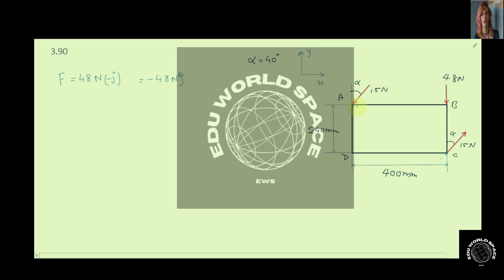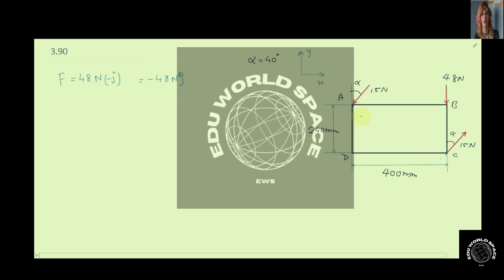Now, for the location of the line of action of this equivalent force, this equivalent force is going to be a vertical line. So for the location of the vertical line, first of all, we have to calculate the total moment about any point in the initial system and equate the moment from it to the moment from the equivalent system.